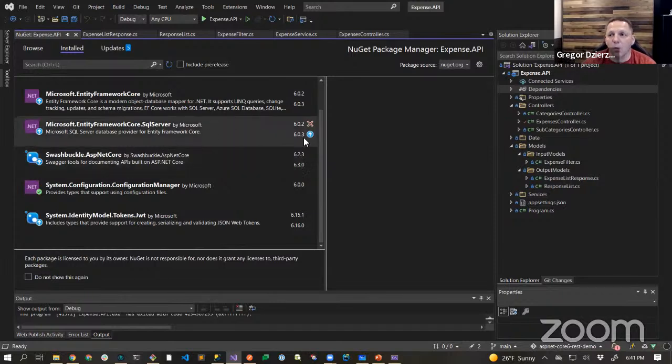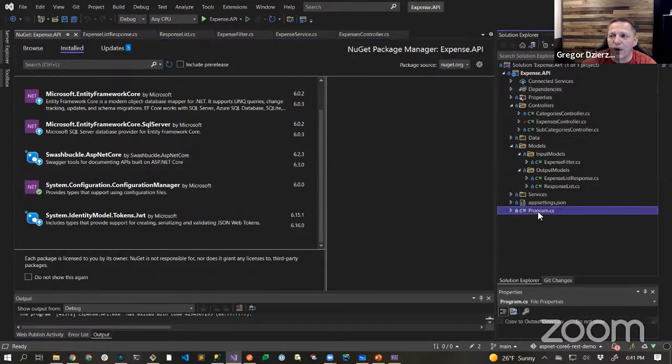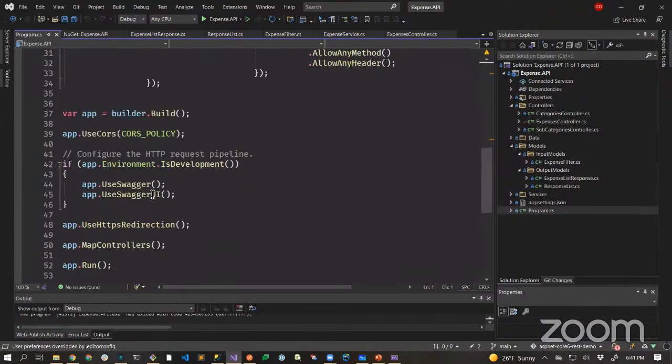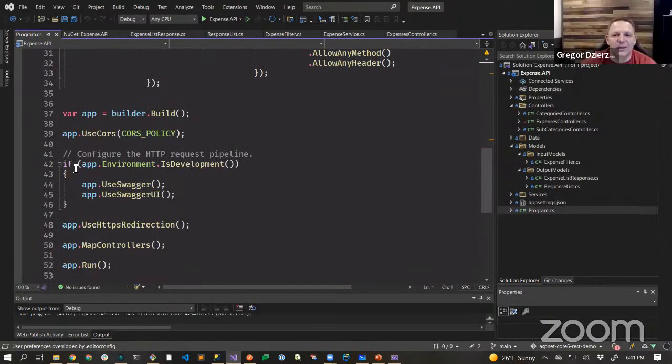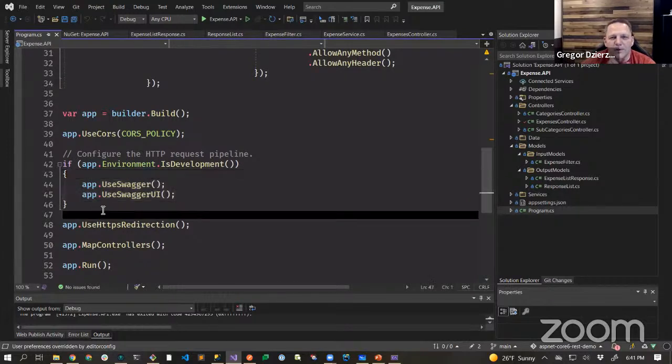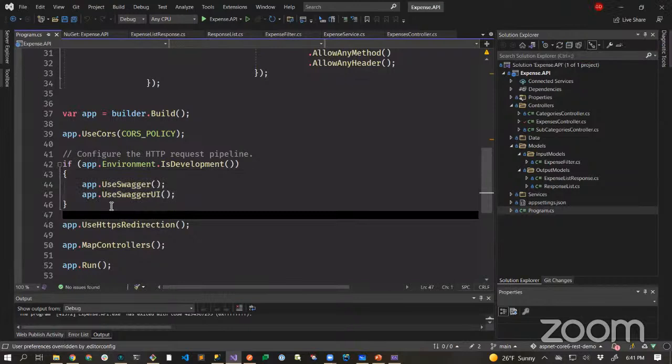But one thing to note is the way that I generally use it, we don't want that in production, right? We don't want people to be able to see what the methods are. So by default, Swagger here at the end has this check: if app environment is development, it'll enable Swagger and the Swagger UI. So if we're not in the development environment, as soon as we switch to production or release mode, then that web page won't come up anymore. Does that answer your question? Yeah, thank you.